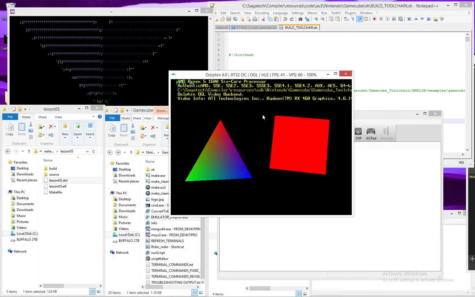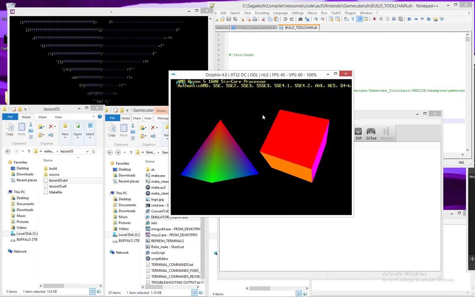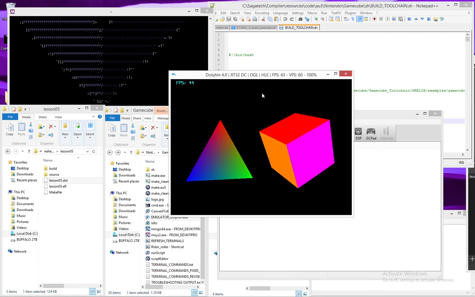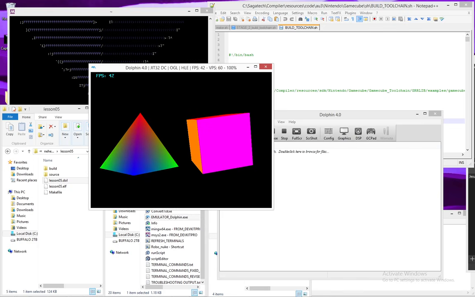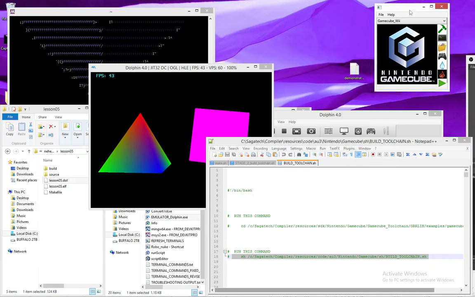Okay, and that's pretty much the same example that we ran for Xbox, but it's just running on GameCube. You see how you could take whichever code you want, and you could just choose to port it to whichever game console system that you want to port it to, as long as you have these tool chains. And these tool chains are going to come with this app right here.